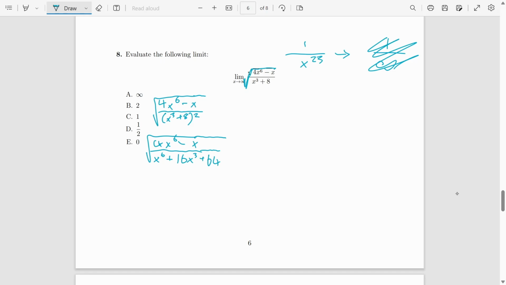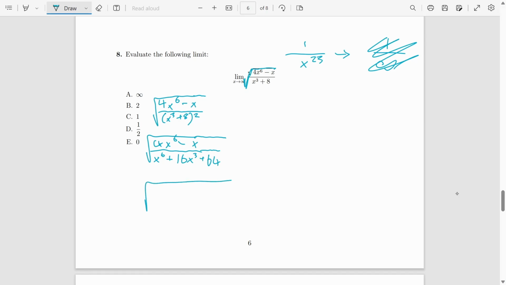Okay, so now what we can do is divide both the top and the bottom by the same value, and that won't change the equation. Like if you have 6 over 3 and you divide both of these by 3, it ends up becoming 2 over 1, and this equals 2, and so does this. So divide both top and bottom by the same thing, and it'll still be equal to itself.